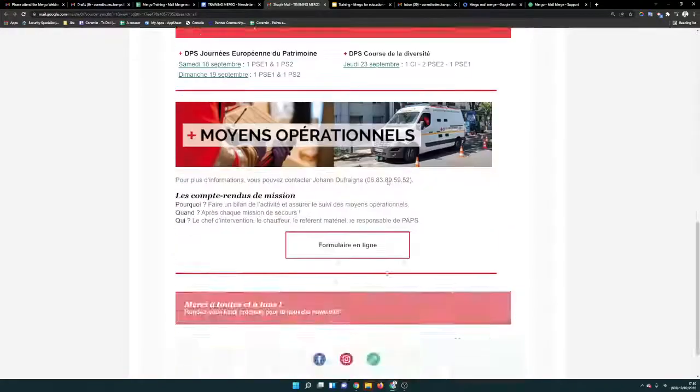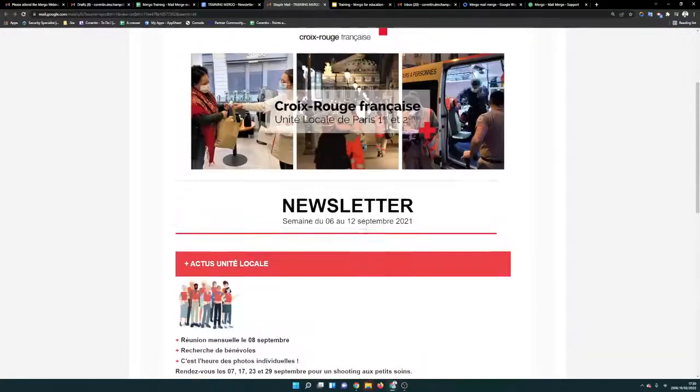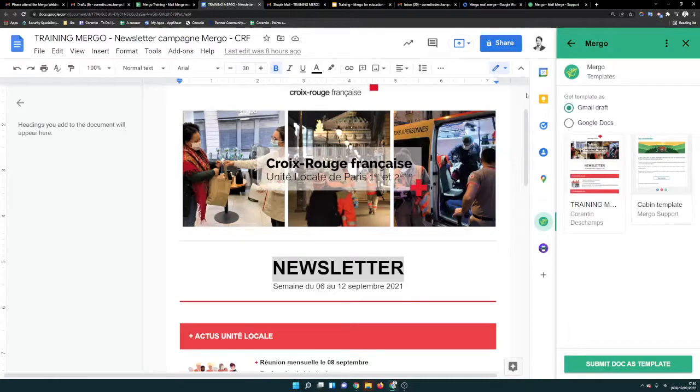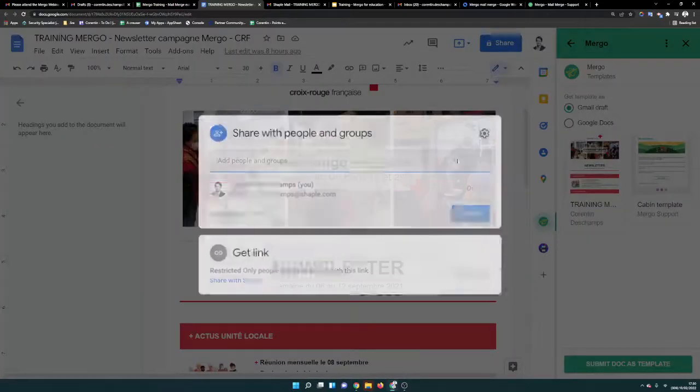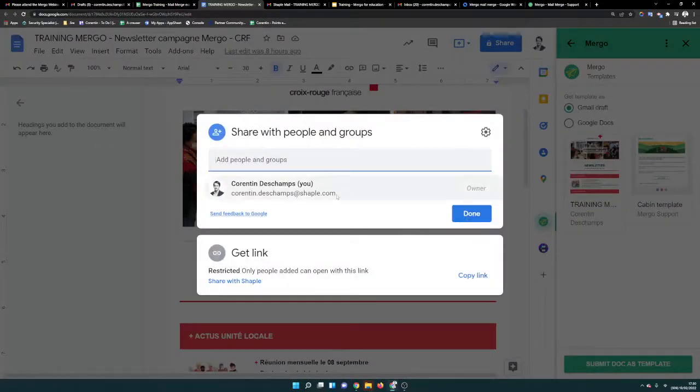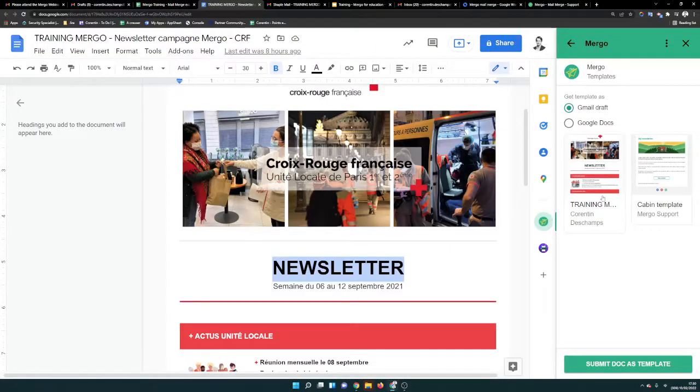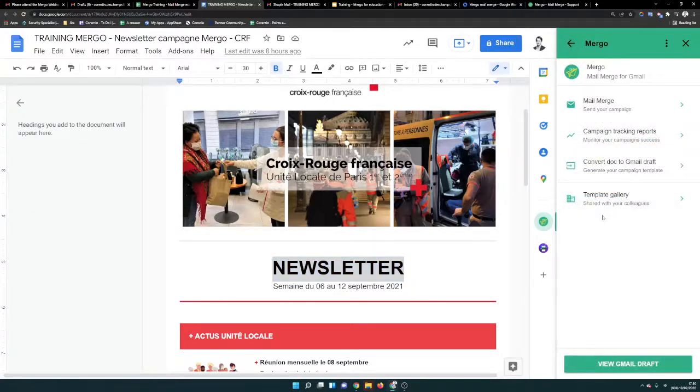Okay, so you see that it's available on Gmail now. It will be first available for yourself only because it will use the sharing rights that you have on your documents. So if you manage your sharing rights, saying all the domain has access to the documents, your template will be accessible for all the domain as well.